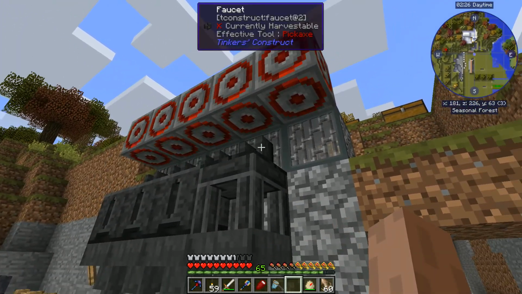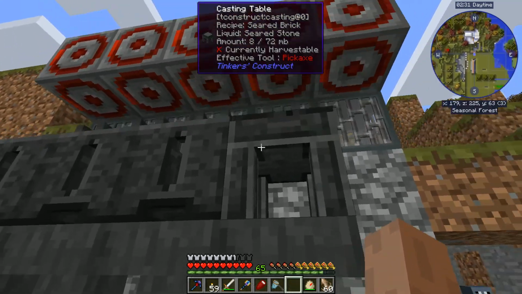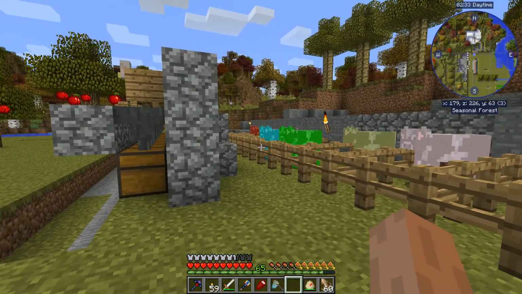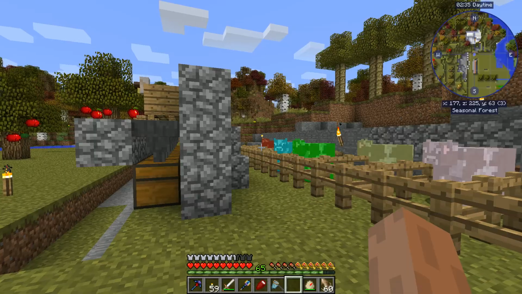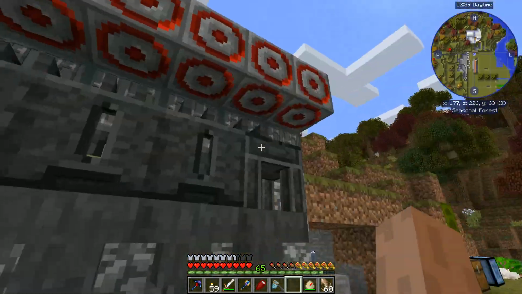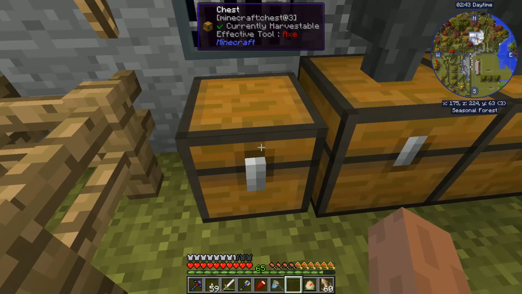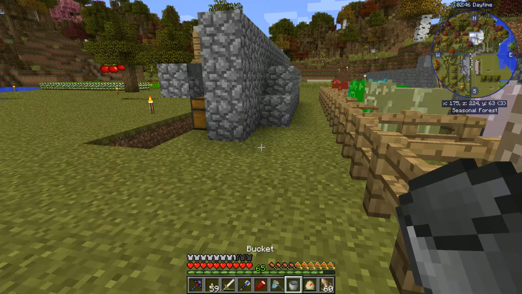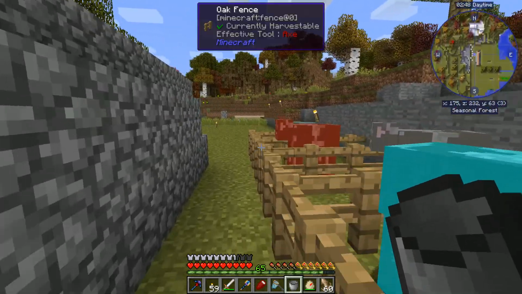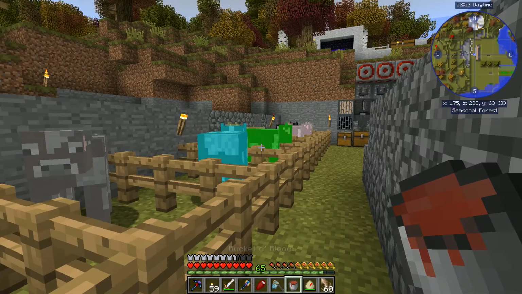Okay, now I need a faucet, and since we're doing, I'm guessing if it's lava, I'm not going to need this. I'll just need the fluid tank. But if it's like an actual metal, then I'll determine it from there. So actually, I could do that right now. Let's go ahead and empty them. Let's see what we got. Bucket of blood. Oh.